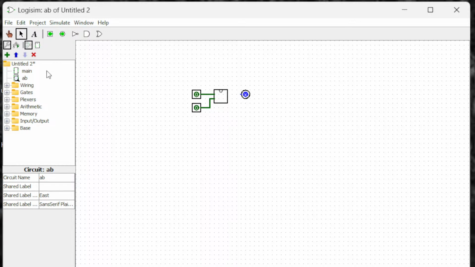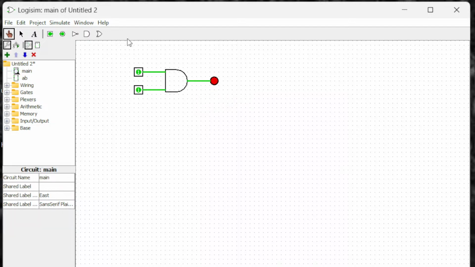Okay, the problem is I didn't set an output for this one because we connected an LED. I had to change this one into an output. Okay, let's erase this and put an output here. Okay, now we have an output.